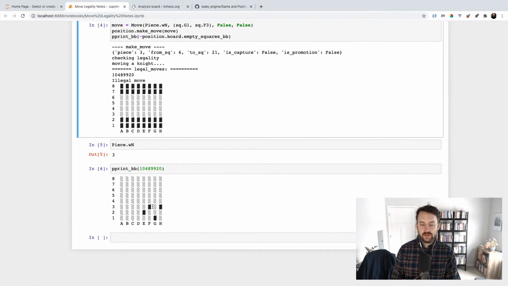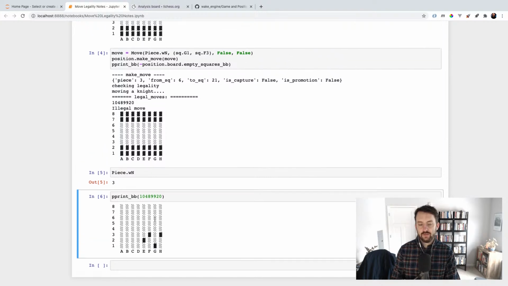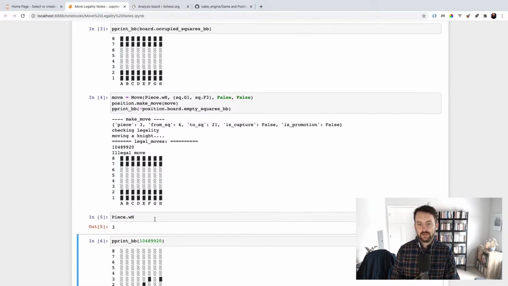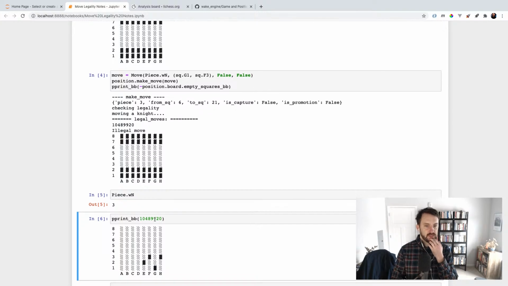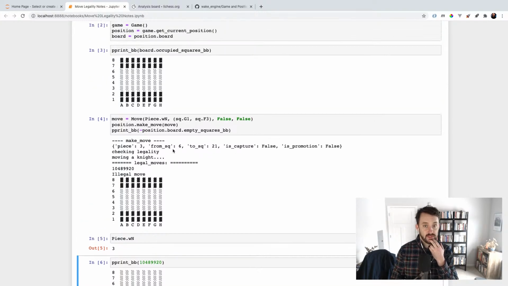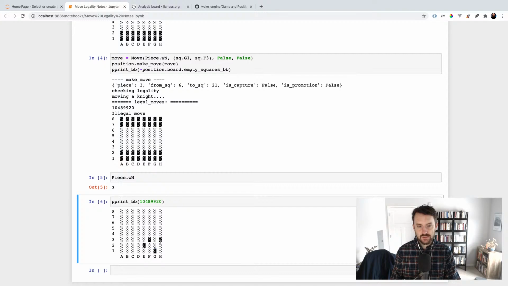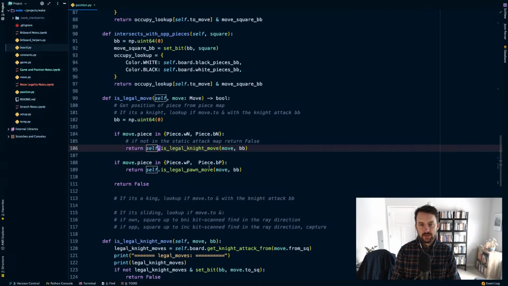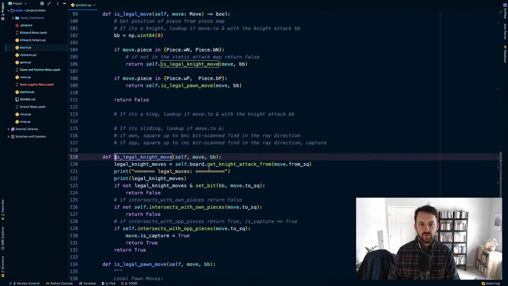On f3. Oh, it's a move on g. I see. That's funny. So it's actually, no, yeah, it's good. G1 to f3. All right. So let's figure out what goes wrong. This legal move.